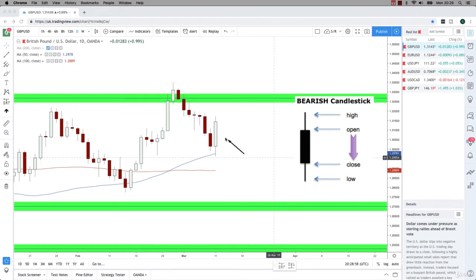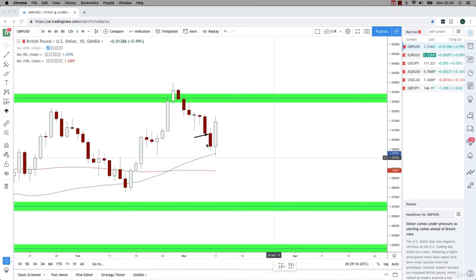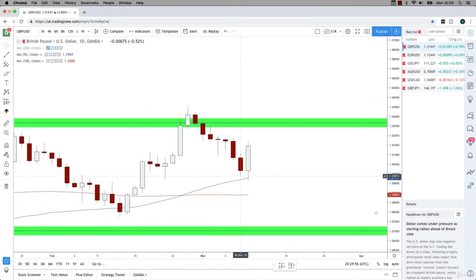So the previous day to this candle, there was this red candle. Now the reason this is a candle where sellers are in control is price opened here and price closed here. So the close of this candle was below the opening price, which means sellers are in control. And again, you have the wicks here. So at some point price moved up to this level here and then shot back down, and also price moved to this level as well, but it did not close there.